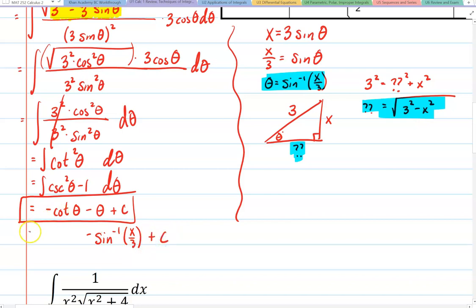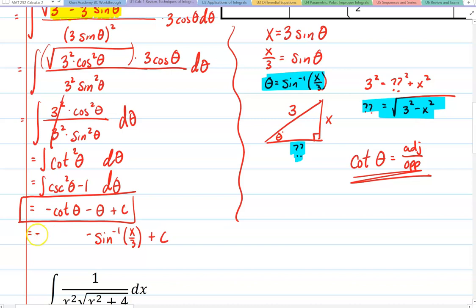And now negative cotangent. Well, this is kind of interesting. I don't need to solve for theta. I mean, that would be kind of tricky to apply cotangent of sine inverse of x divided by 3. Let's just recall that we're dealing with the right triangle here, where theta is located but not identified, and all three side lengths are located as well. So cotangent of some angle measure should be equal to the adjacent side length divided by the opposite side length. That's the definition of our cotangent trig function.